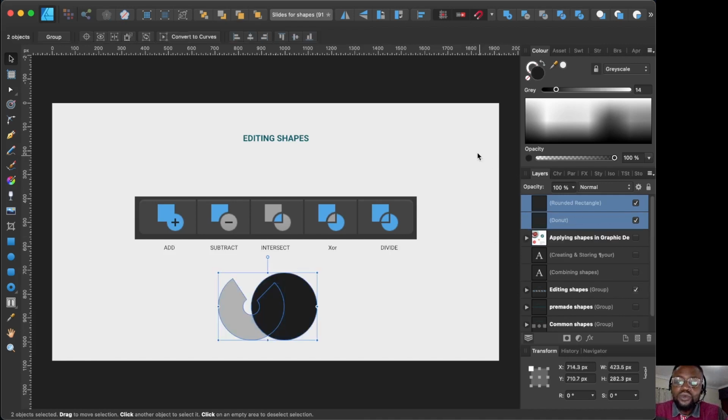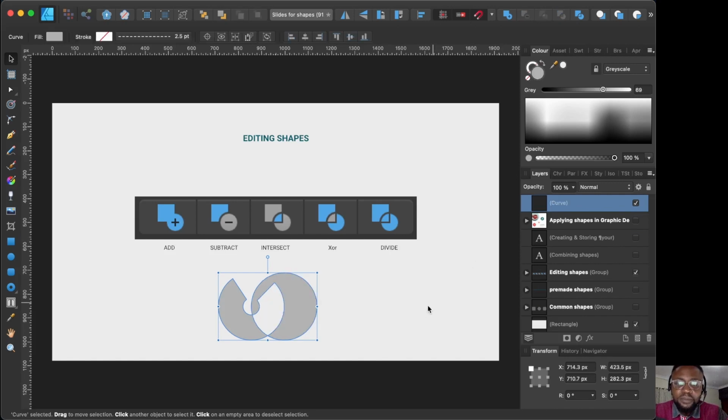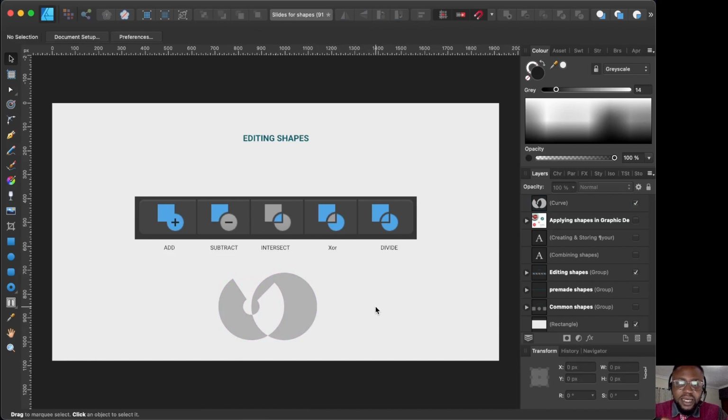And then we can also go on to do the XOR. And what the XOR does is, at the point where the two shapes meet, it kind of deletes. Now if you recall vividly, when we did the intersect, the point where the two shapes meet was extracted and the rest of the shapes were deleted.